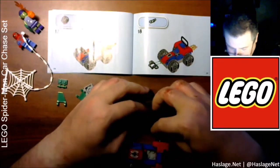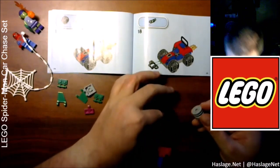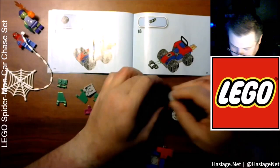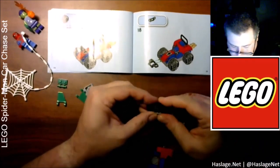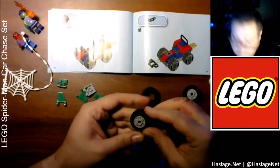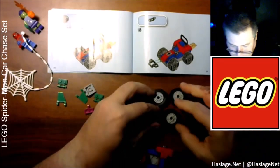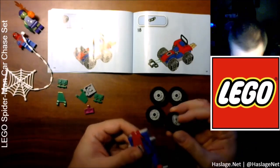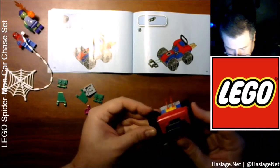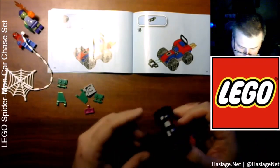Okay, so the tires are a little tricky. You've got to get these pieces into there, and they're not quite strictly centered. Okay, well, let's do it this way, man. There we go. There we go. And there we go. And it says this grill piece goes on front. That looks kind of cool, doesn't it?